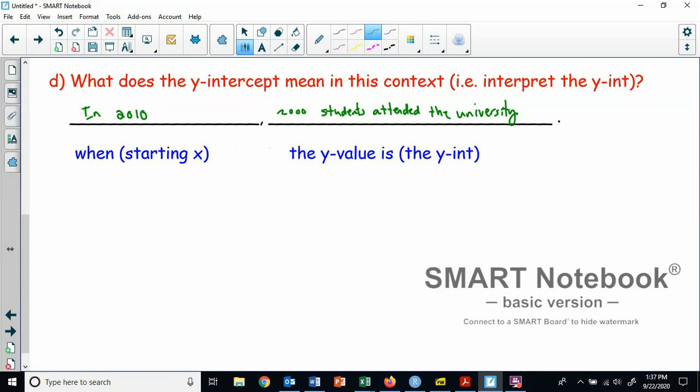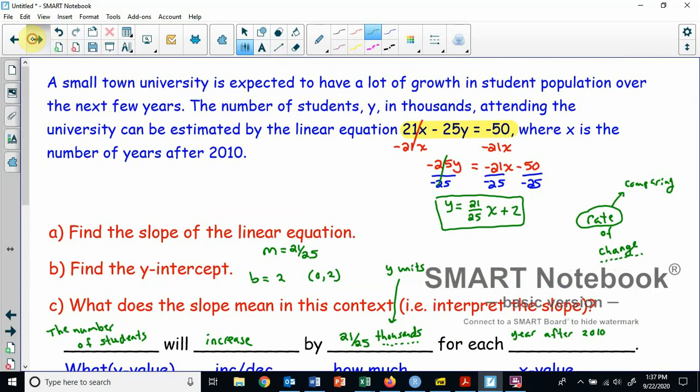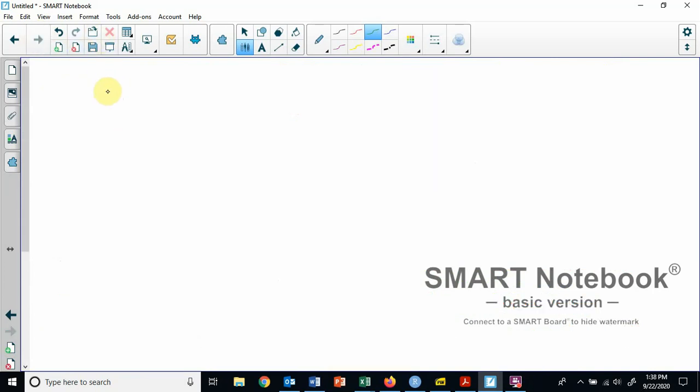Alright, so one last topic. So we can find slope and y-intercept. We can graph using slope and y-intercept. We can interpret slope and intercept. The last thing we want to do is that we're going to start some baby steps towards writing equations. Okay, and this is going to be super simple. I'm going to give you a slope, and I'm going to give you a y-intercept. Actually, instead of writing it as b, I will write the y-intercept as a point, as an ordered pair, just to get you used to seeing it.